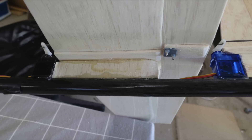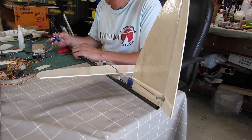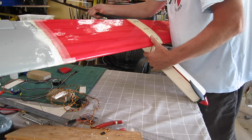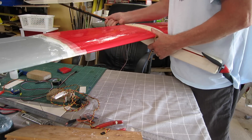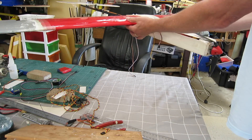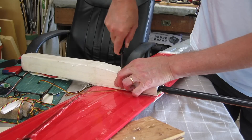Glued the horizontal stabilizer and vertical stabilizer - just 3mm balsa covered with iron-on laminate. Servos are on the tail because I don't like running long push rods down to the tail. Just fitting it together. Checking the CG for the first time and that's very nice indeed. I can even move the battery back a little bit.